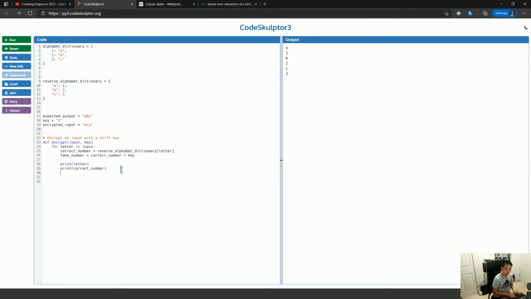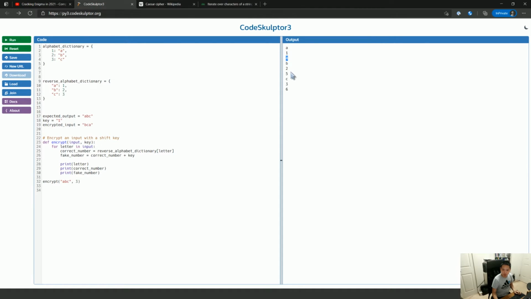So we're going to print fake number. We of course need to actually run the function, so let's go encrypt ABC, and the key is 3.